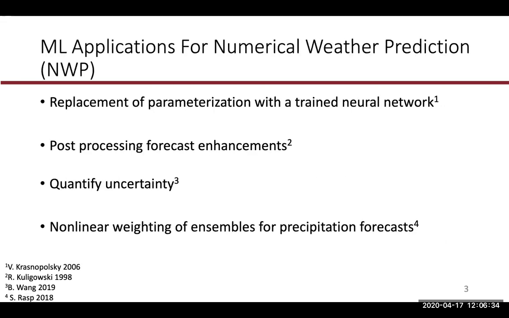Before getting into a pure machine learning weather prediction model, I want to talk about some machine learning applications being used today for numerical weather prediction, or NWP. Numerical weather prediction uses numerical modeling to predict the weather X number of days into the future. This is how your weather app gets its forecasts. There are many different operational weather forecast centers around the world, two of which I've had the pleasure of working at. These operational centers are supported by some of the largest high-performance computing systems in the entire world. The amount of data and computational power is almost mind-blowing — some of the top 10 HPC computers are all used operationally to predict the weather every few hours.